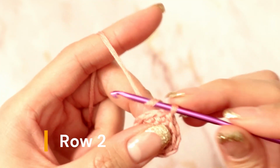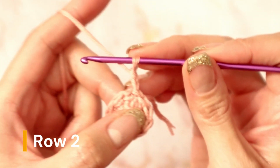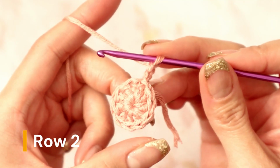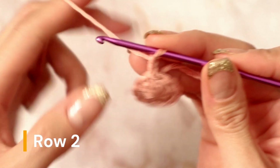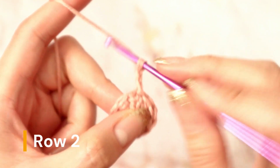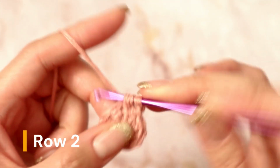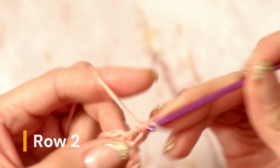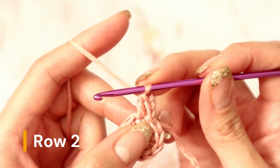From here, chain up 2, 1, 2. Now this chain 2 will count as a double crochet. And in this round, we will be increasing in every stitch. So that means into that very same stitch that you just slip stitched into, you will be placing 1 double crochet. And now there are 2 double crochets in that chain.